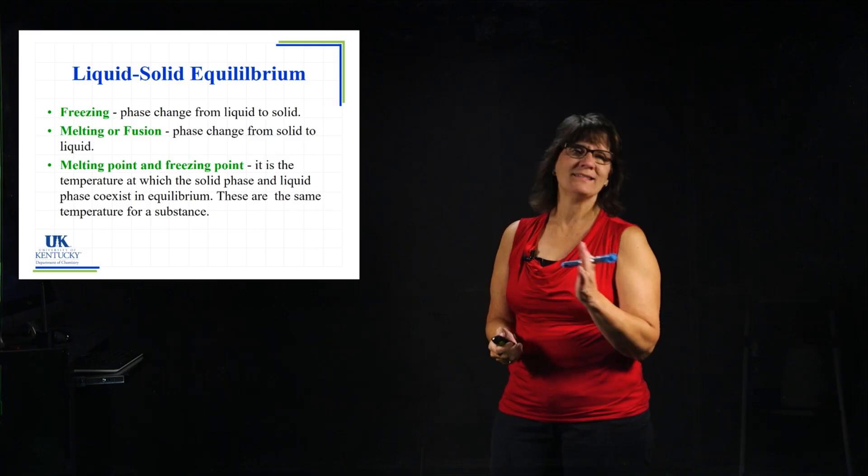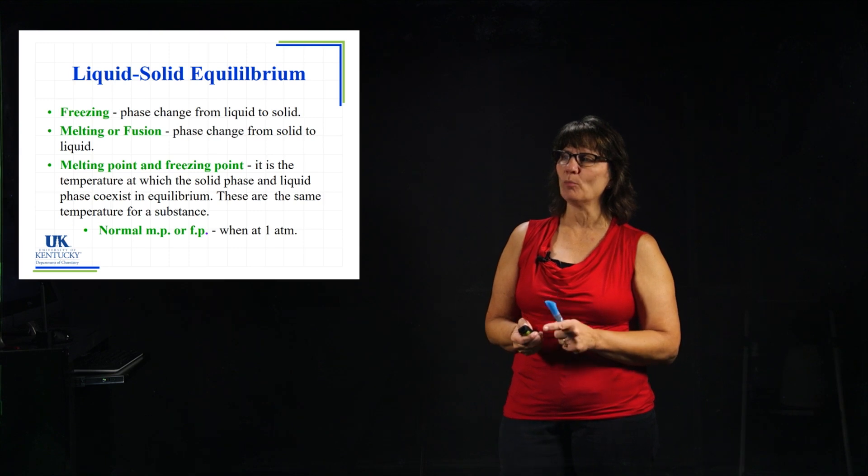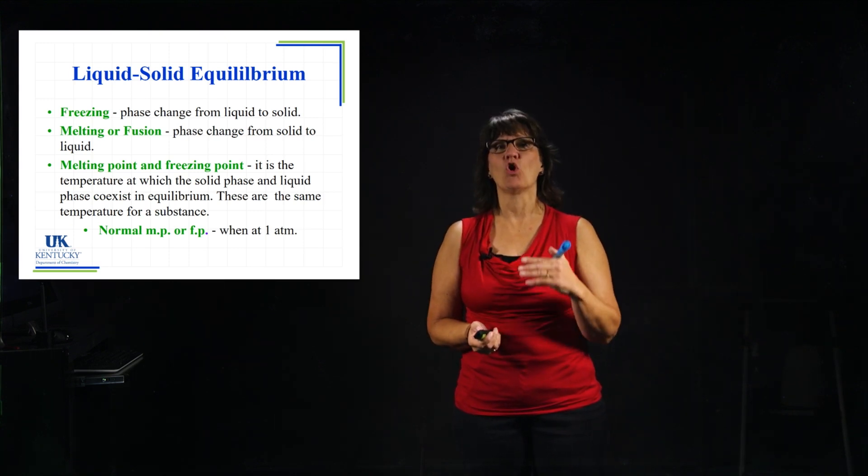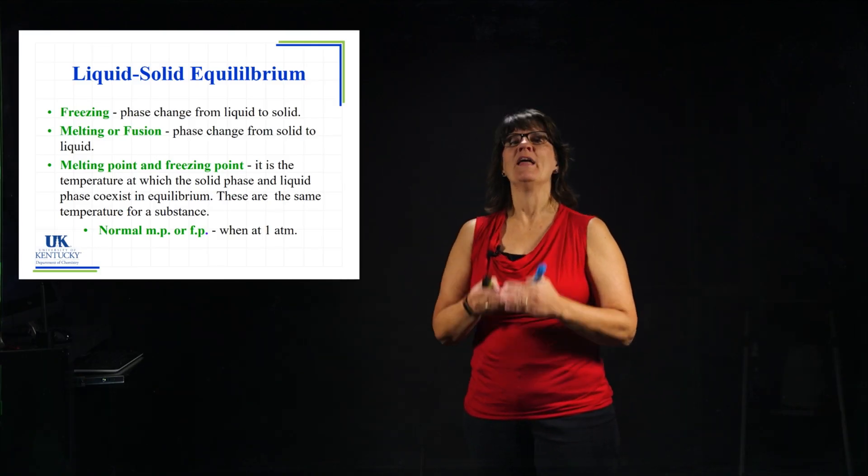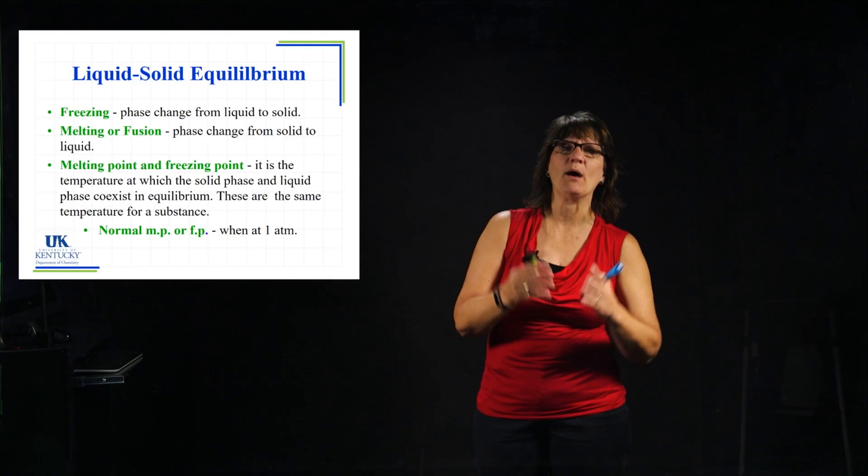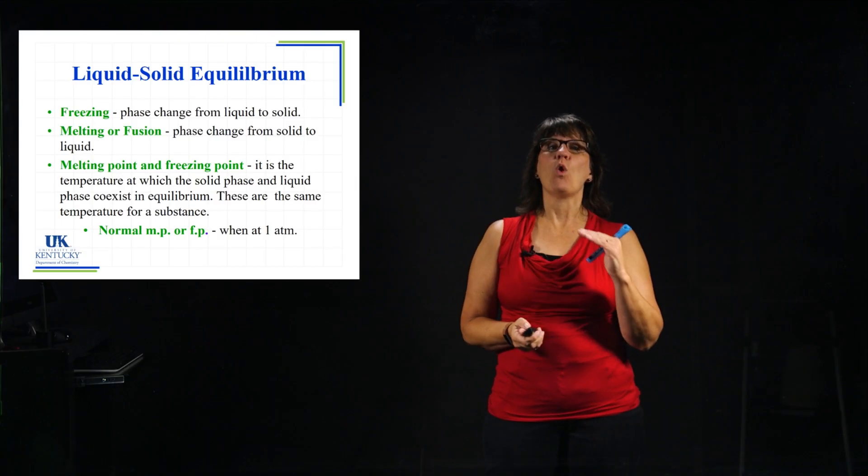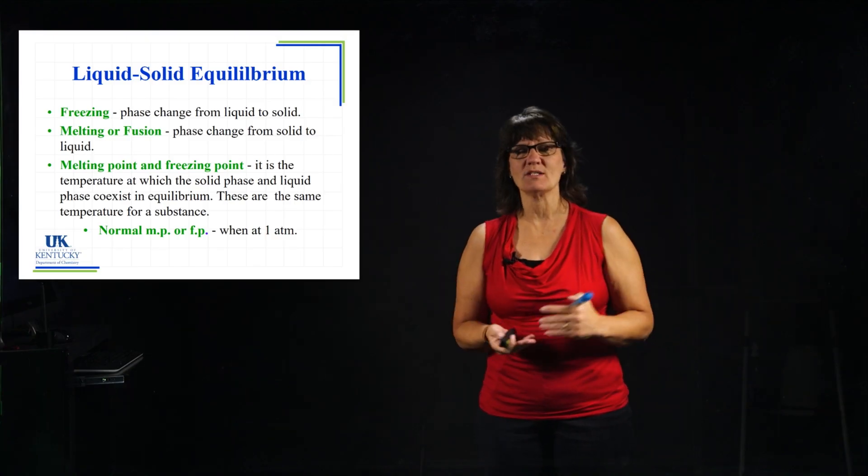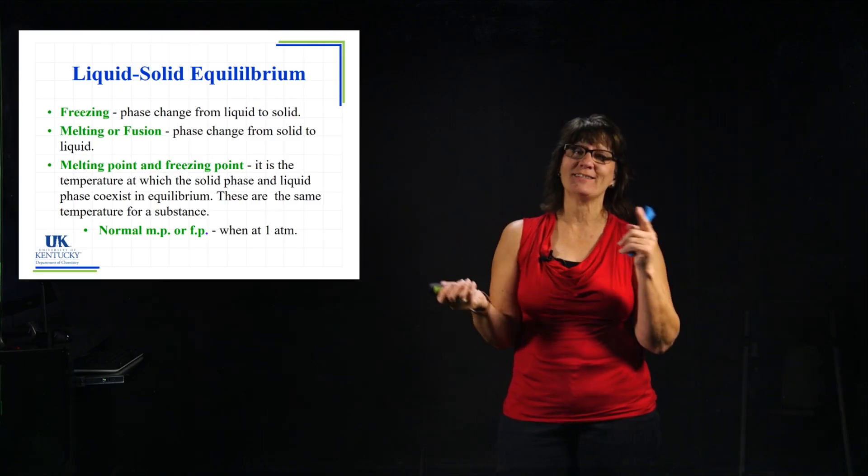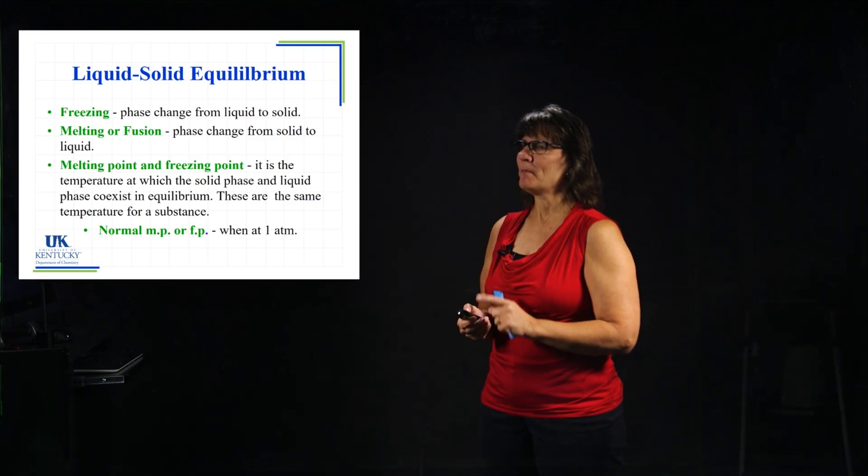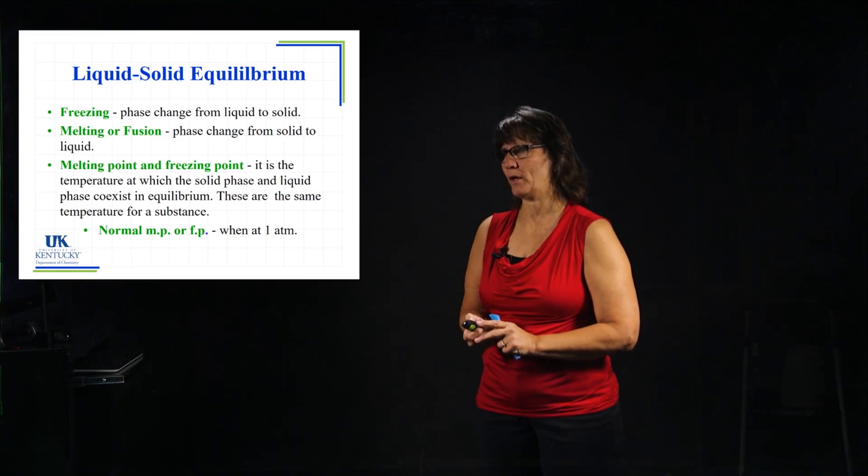Now, when we say that water freezes at zero degrees Celsius, we're actually giving what's called the normal melting point. We talk about the normal melting point, or the normal freezing point, just like we talked about the normal boiling point, being this is the temperature water boils at when we have one atmosphere pressure. So when the external pressure is one atmosphere, water will freeze at zero degrees Celsius, it will melt at zero degrees Celsius. Now how does it know what it's supposed to do? Melt or freeze? We'll talk about that as we proceed. But that is what the normal melting point, or the normal freezing point means.